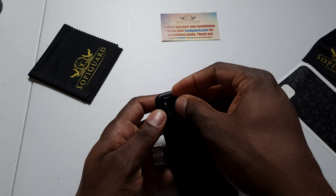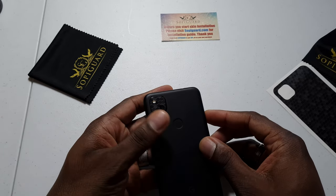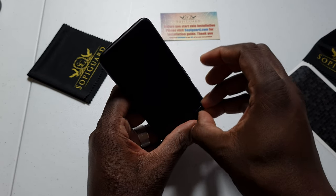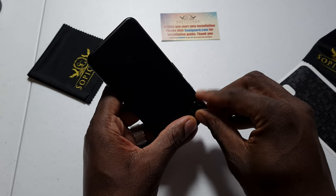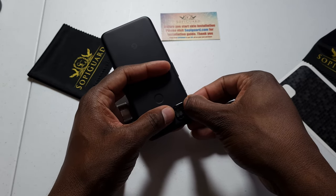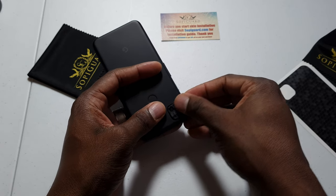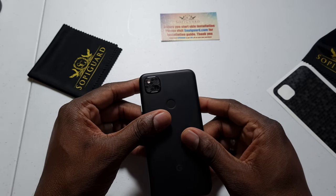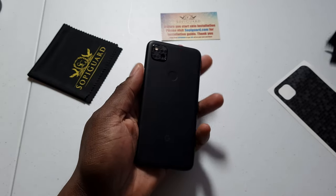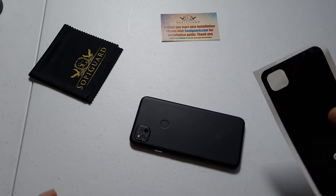There are rules to this game — a lot of people get fired up about the way people put skins on. I personally just line it up and do it myself. There are instruction videos and things like that, but I just freehand it. A lot of people get kind of OCD when they see others putting skins on, but relax — boom, there it is. See? It's just that simple.